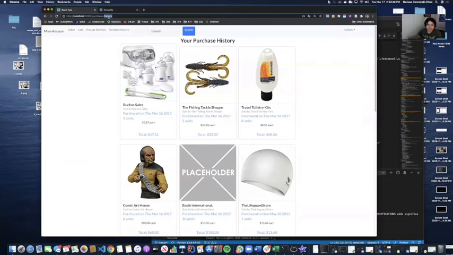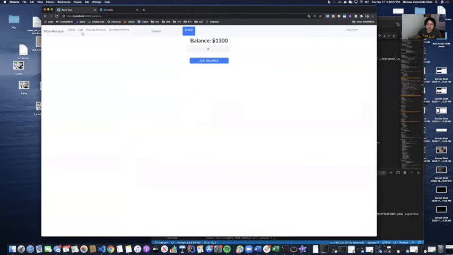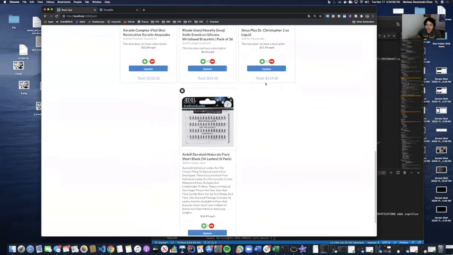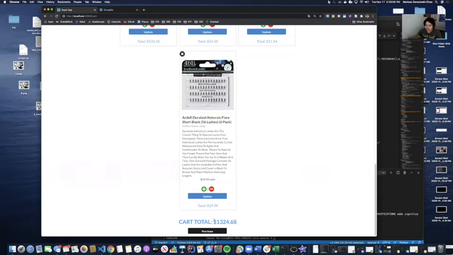And a similar thing can happen, for example, just as a quick overview, if I go to the balance page, you can see that I have $1,300 right now. And so if I reduce this quantity down so that there actually is enough for us to purchase this item, but the price is still above 1,300. If I try to click purchase, you'll see that there were insufficient funds to complete our transaction.